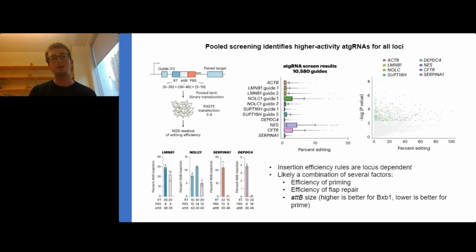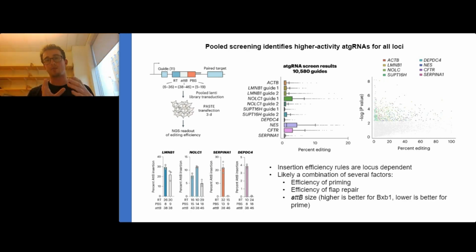Beyond that, we wanted to spend some time trying to understand what factors affected the initial prime editing efficiency. Because PASTE is dependent on an initial prime edit, we need to really try to enhance each of the individual steps to get the greatest maximum overall rate. What we did in order to look at the prime editing step is generate a whole set, or a library, of different prime editing guides that combine different design rules about the sizes of the individual components.